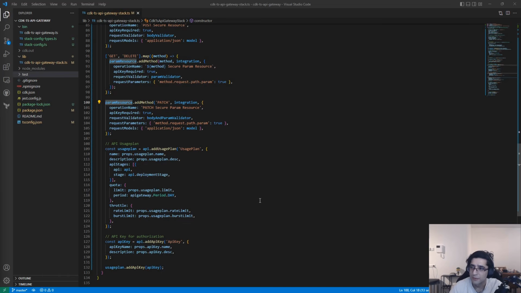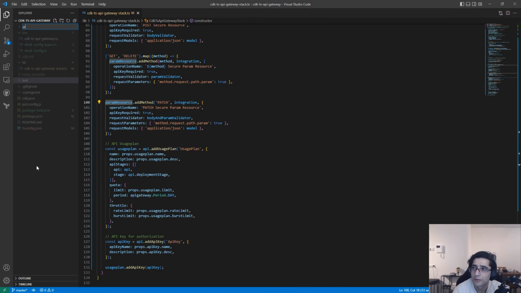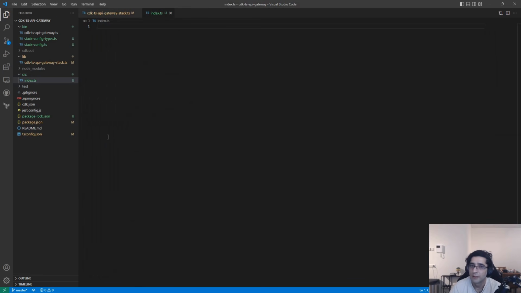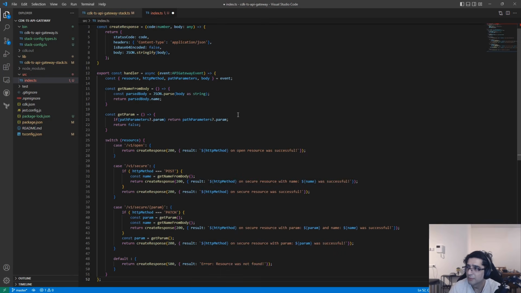So now our infrastructure is done, and we need to add our Lambda code to the project. I will create a new folder. We'll call it source. In there I will create a new file, index.ts, and I will paste in the Lambda code.